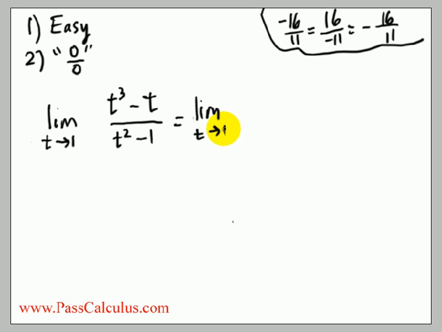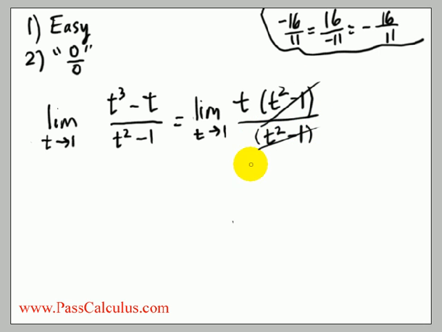Okay, so I'm just going to recopy the limit sign, and what I did there is I noticed that on the top, the numerator, there's a common factor of t, right? So let's pull that t out front, and we get t squared minus 1 then, right? And t squared minus 1 on the bottom too. Now t squared minus 1, you could actually factor that more, but there's no real need to, because these guys, they cancel out. So we're left with the limit as t goes to 1 of t.